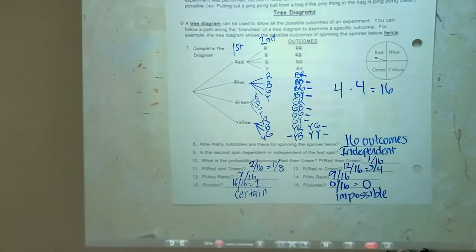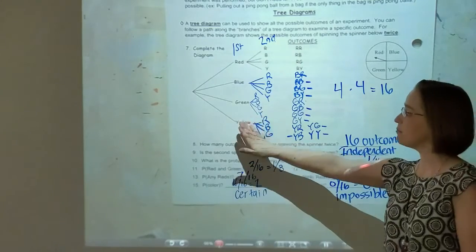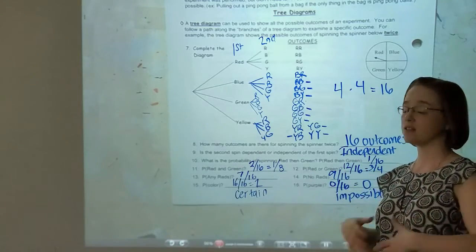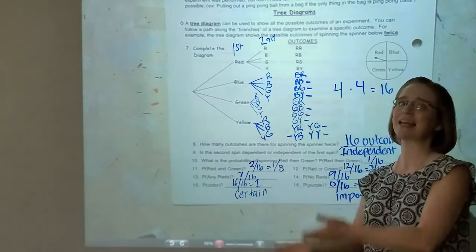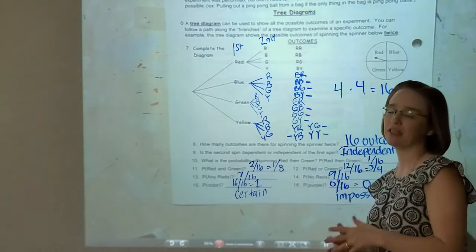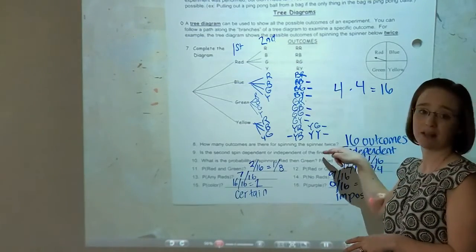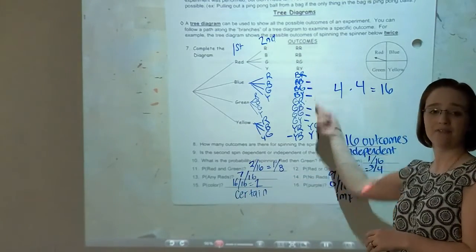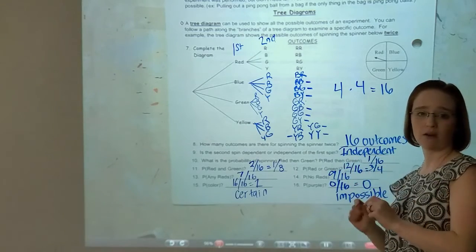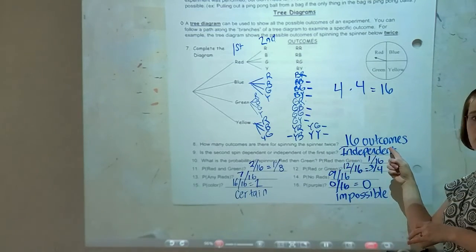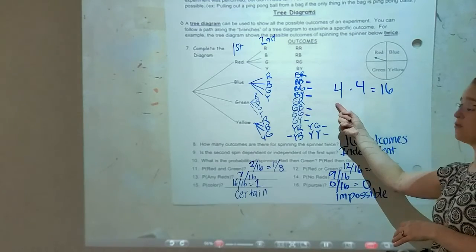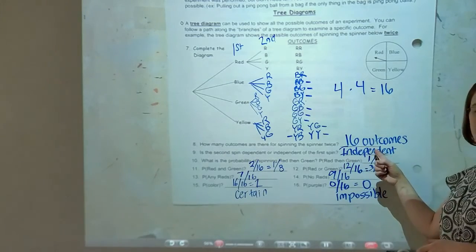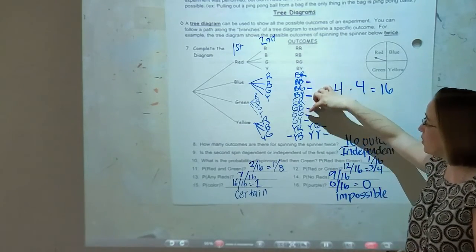So in order for this to work, first I have to create the tree diagram, which is this step. What can I get in the first spin? What can I get in the second spin? These are independent events, so I can get red, blue, green, or yellow in the first spin. I can still get red, blue, green, or yellow in the second spin. And then I have to make my list of outcomes because I can't do any of this probability work down here without having a list of possible outcomes to count up. I want to make sure I've got all my outcomes so I can double check. There were 4 things on the first spin, 4 things on the second spin, which is a total of 16. And I just want to double check that I actually got 16, 4, 4, 4, and 4.